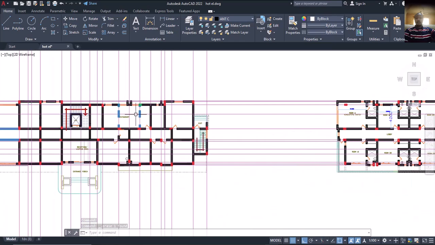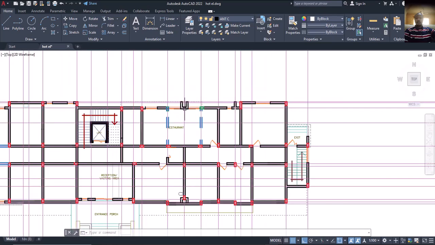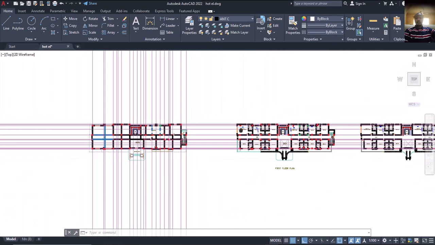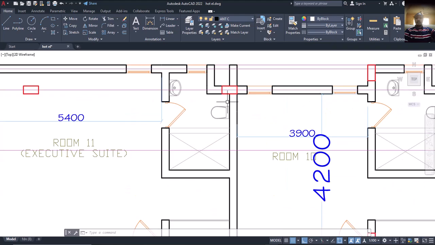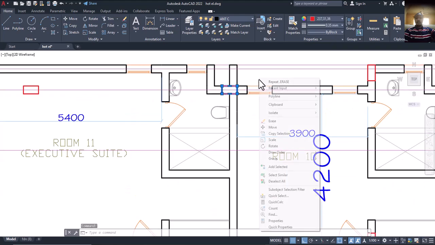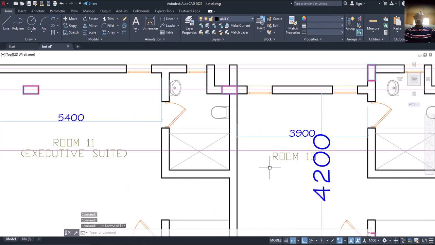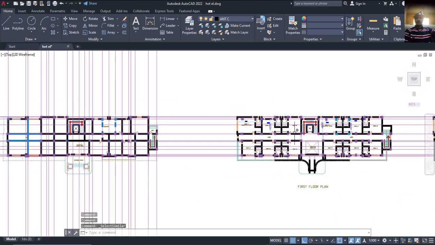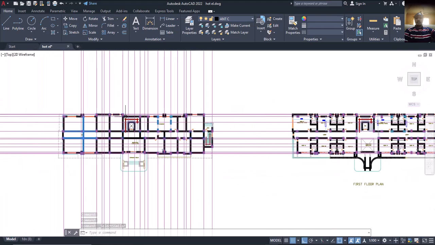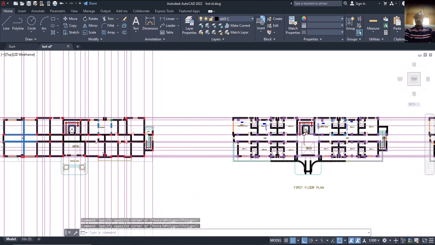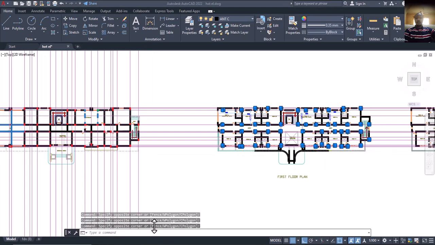So I'll come here now. Let me see. If I delete that one, okay, we have deleted this one here. Can you see? We have deleted it. So what I will now do, I will select this one, then right click, select similar. Can you see now? So I'm going to delete this one. Let me deselect this one. Click here now. Can you see? I've deselected this one. So it's this one now. I will now press delete on my keyboard. So I'll press my delete.